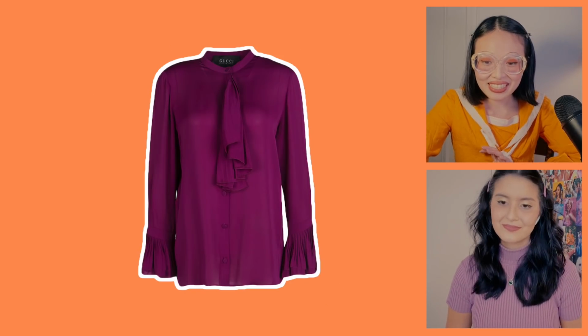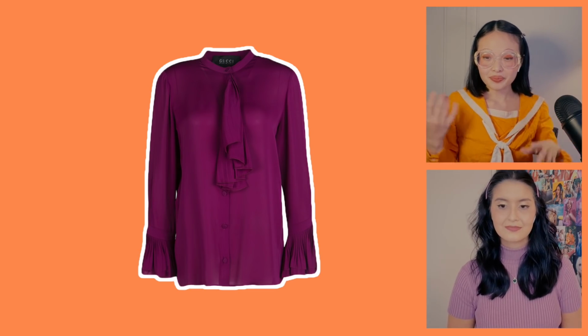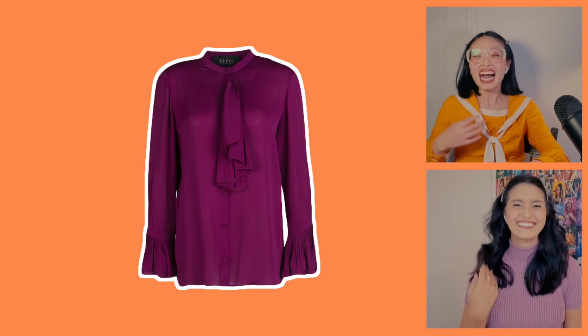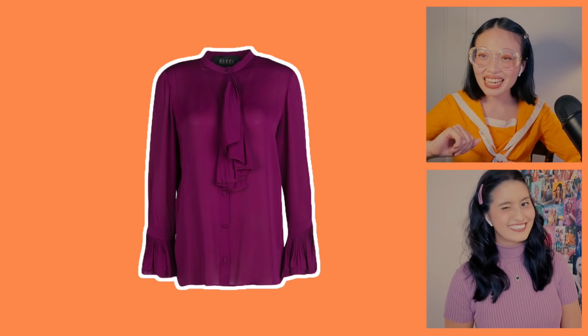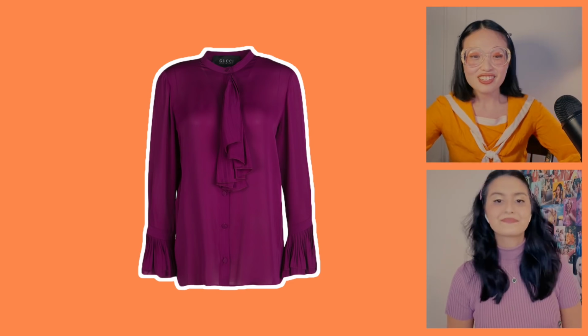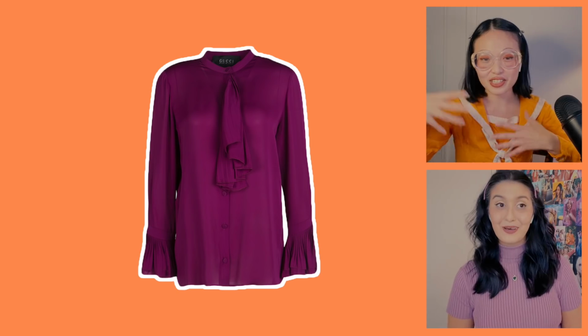And let's go through it. I started off with a base of this purple, very 70s blouse with that little ruffle thing. Like that Mozart blouse. It's in purple, and I specifically picked purple because Daphne and Velma are kind of a thing. I feel like they're kind of lesbians. The implication. They're kind of girlfriends. So I feel like it's something that Velma borrowed from Daphne's closet and then made her own.